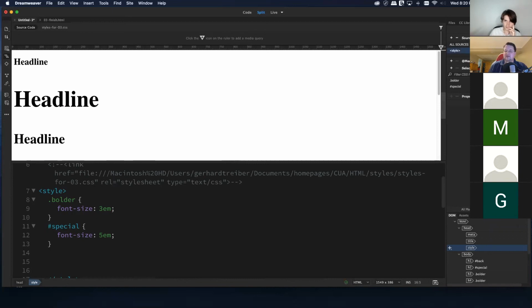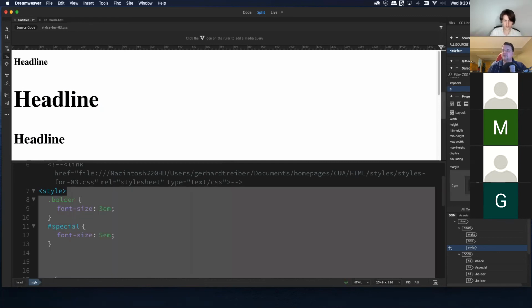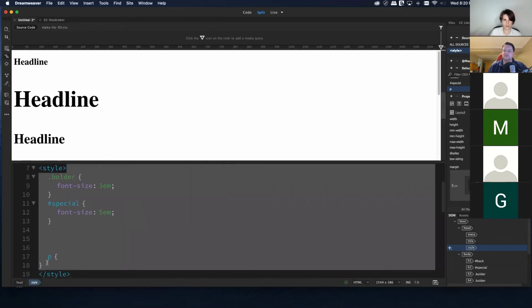Then media queries, I'm not telling you that one till later. Then selector, so you have to tell Dreamweaver what you want to select. So here we have folder and special, for example, or if you want to select the P for paragraph, then you hit return. You have to do it twice. And you see we already got this rule here created by Dreamweaver. If you have that one checked here, you will not see too much, so uncheck that one.